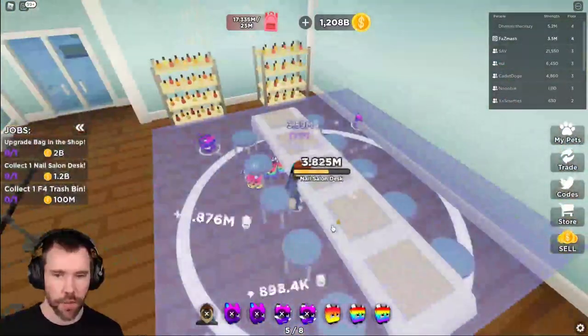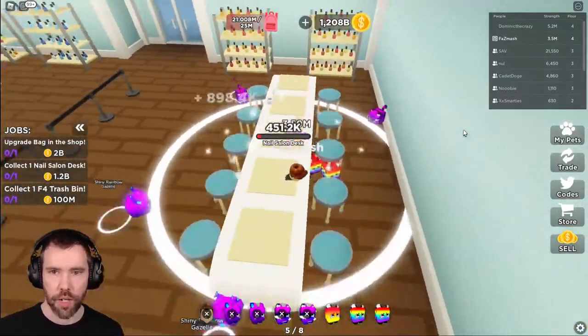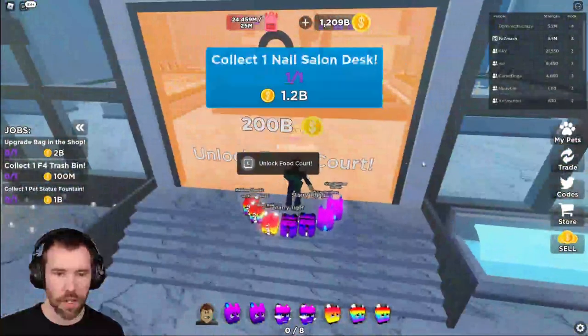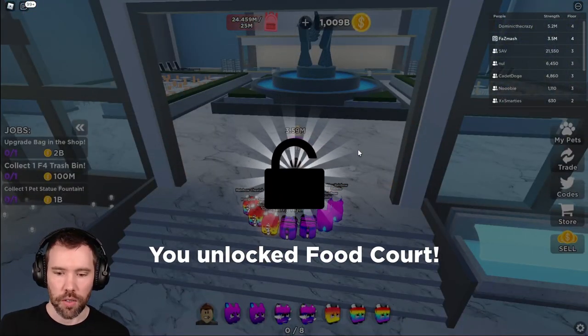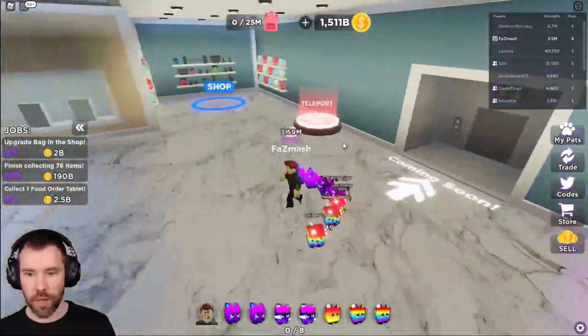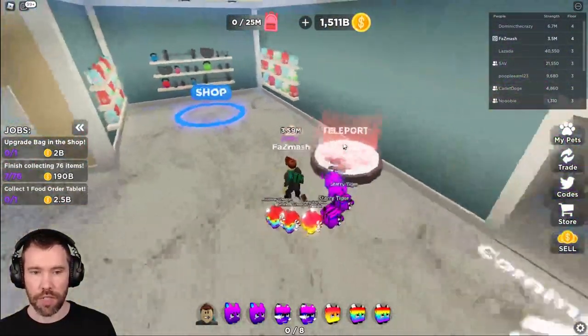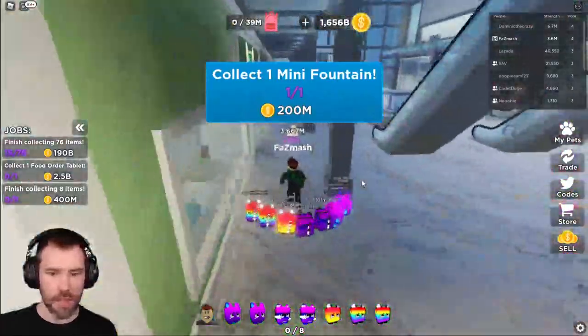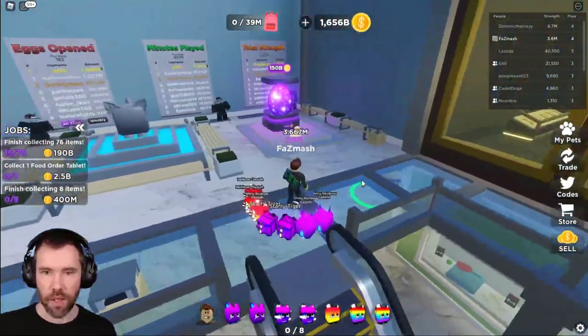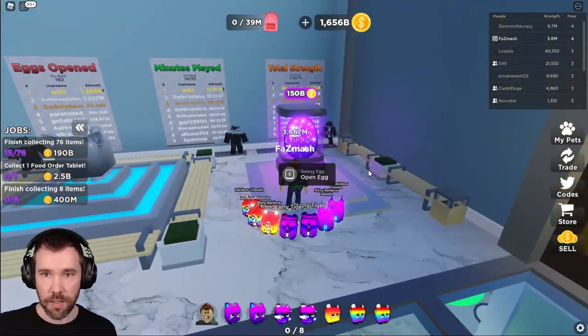Trash bins. All right, you know what we're gonna do? We're gonna unlock that area. We're at 1.2 billion and this thing hasn't even said to unlock this yet. We're just gonna unlock this. We unlock the food court. Let's go to the shop. We need to upgrade our shop. What does this do? Oh, coming soon. This is the last level. Let's go. All right, I think that's pretty much all that we can do. We have everything unlocked.